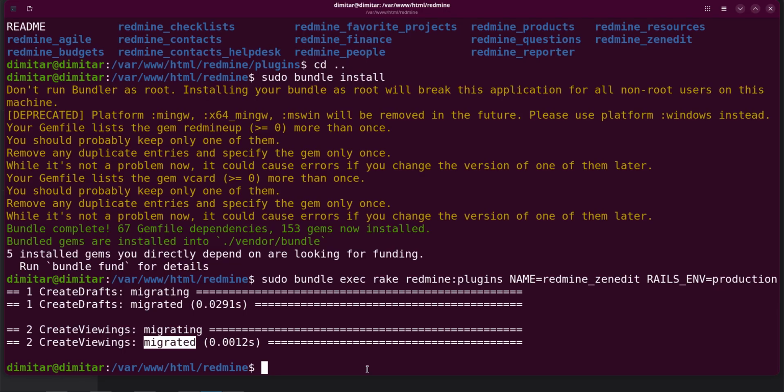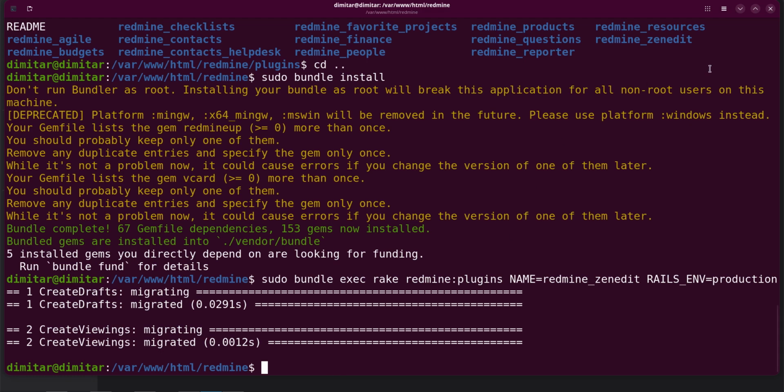The very last thing that we need to do is to restart our Redmine. It depends on your case. For example, if you're using a virtual machine, then you just have to switch it off and then switch it on. You can also use the touch tmp/restart.txt method.